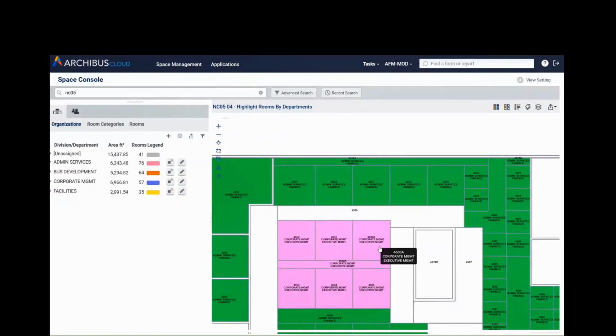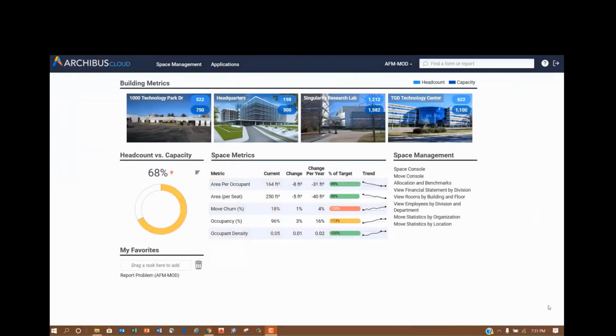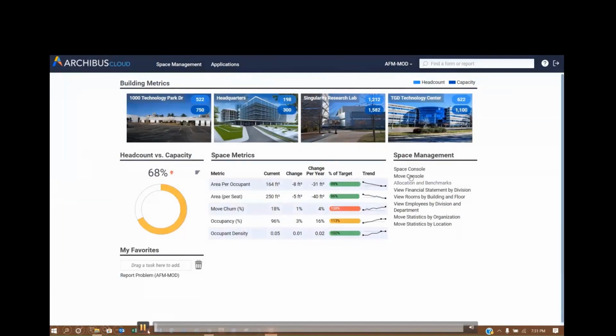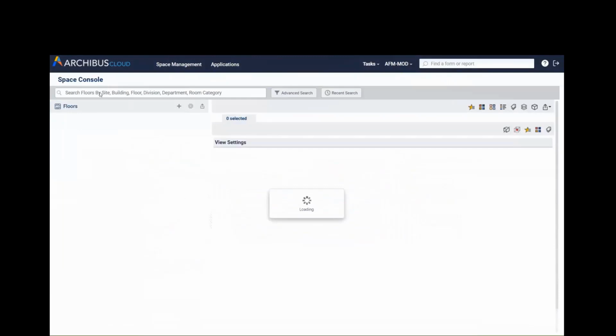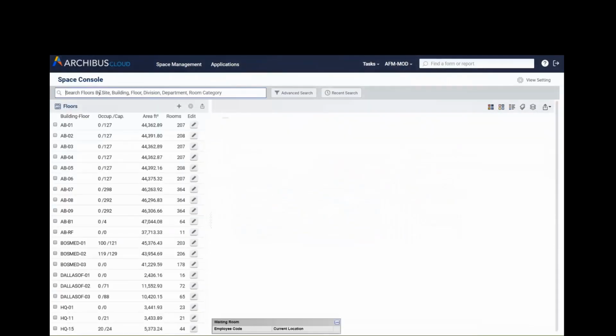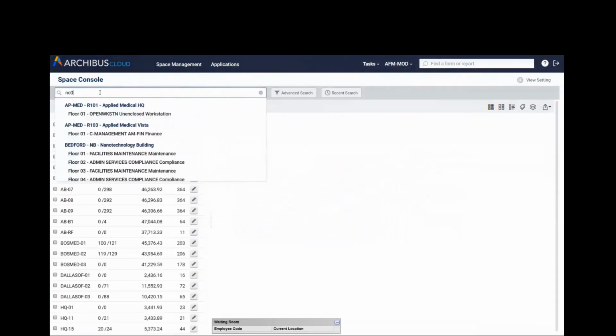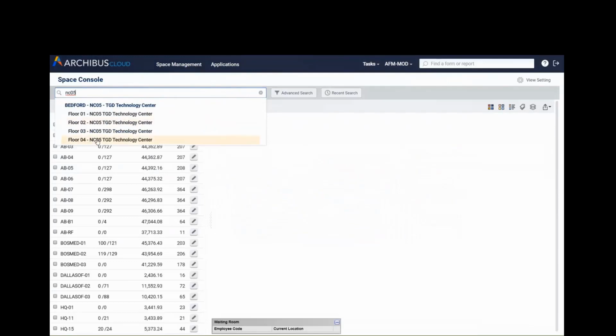So we can do the same thing for room classifications, both at the same time or at different exercises, depending on who's responsible for managing that data. Now, the other part that we want to manage is related to employees. And so let's go in and talk about managing some of the employee information that's associated with these floor plans. So again, we'll start with NCO5 and pick the 4th floor like we've done before.